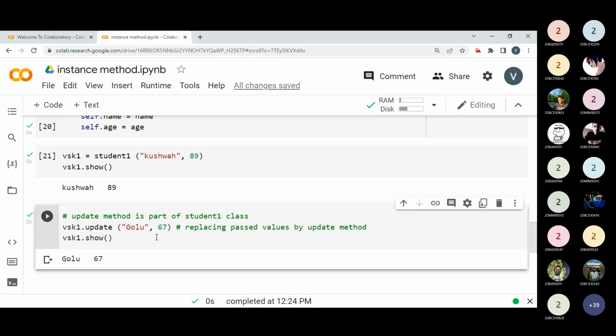So we can replace the value as per our requirement. So this is the update value. It is also possible. So now this is the answer you got. Now it is clear. So we can modify the instance variable. Earlier I had chosen the wrong class. Now I have used the correct class, so now we are getting these values. So this concept is known as updating the method or instance variable. As per our requirement, we can pass it over here.